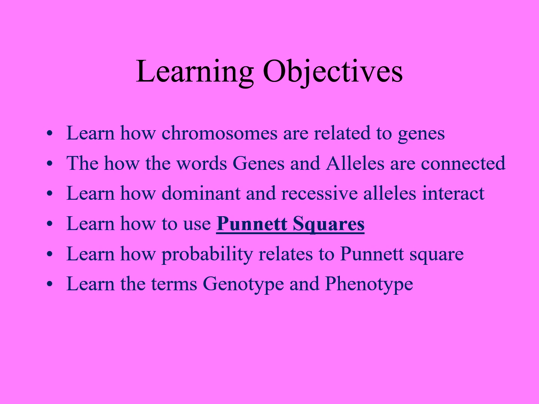Today we're going to be talking about Punnett squares as part of our continuation of the genetics unit. The learning objectives for today: you're going to learn how chromosomes are related to genes and also how genes are related to this term called alleles. Terms like dominant and recessive, which hopefully you have already learned about in middle school, but if not, you'll learn about that here. How that connects to things like Punnett squares, and how probability is correlated to Punnett squares, and also terms like genotype and phenotype and homozygous and heterozygous, if you've never heard of those terms before either.